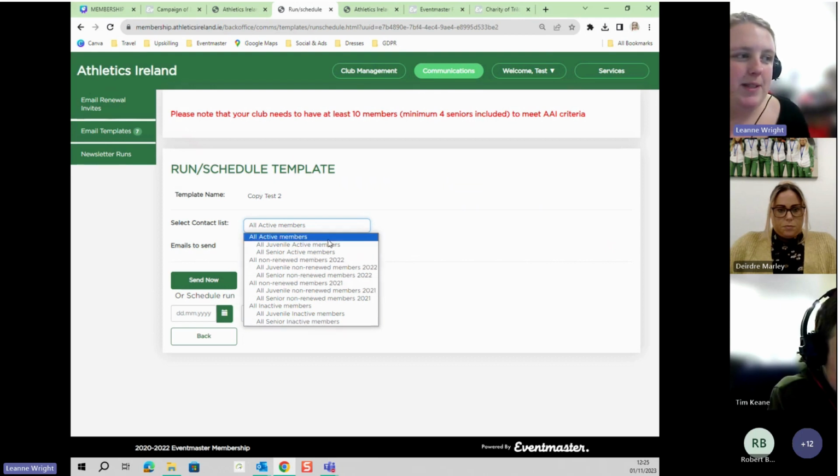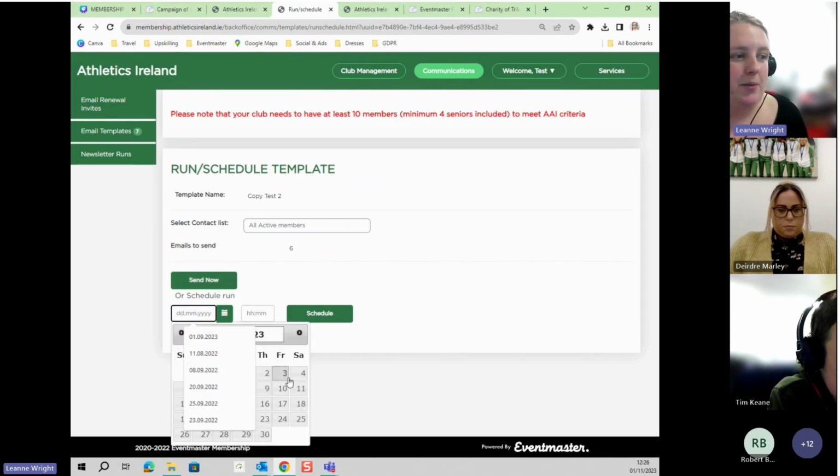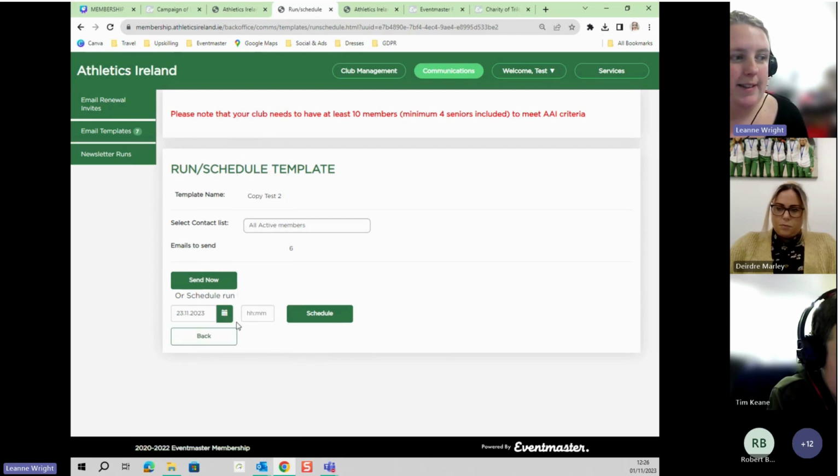So you have a range of options in terms of who you'd like to send the email to. Again, similar to the renewal invite option, you can send it straight away, or you can schedule it to go out on a specific date. Pick the month, the year, and the date, and you can customize the time it goes out as well.